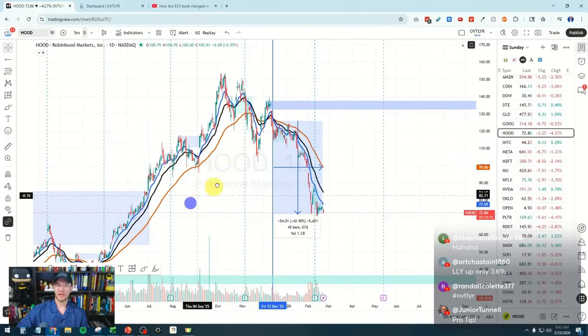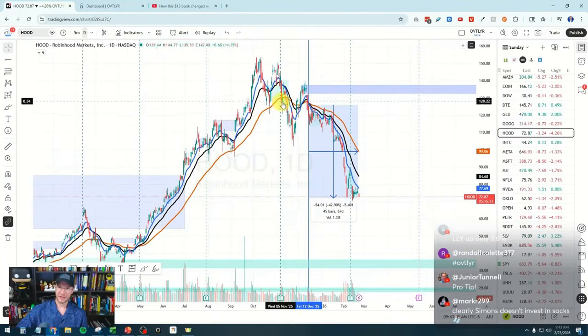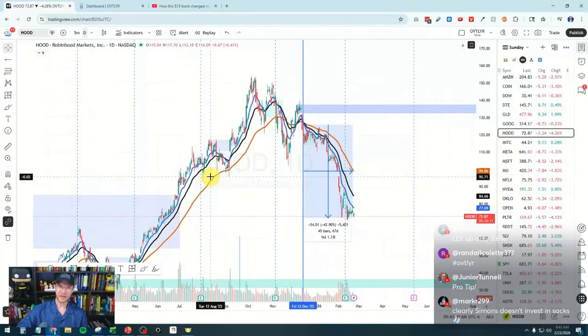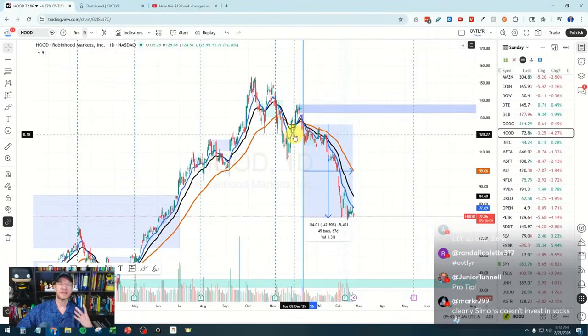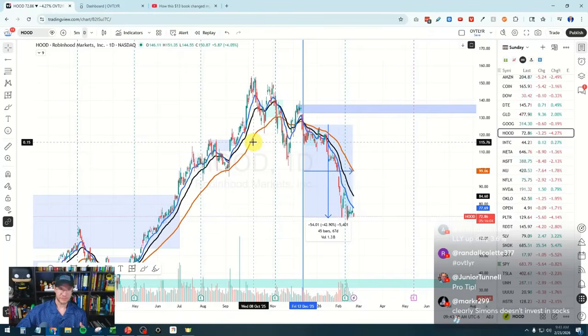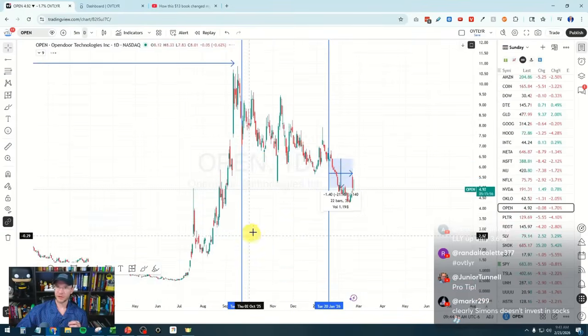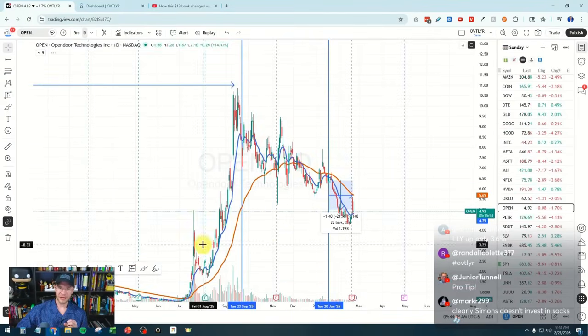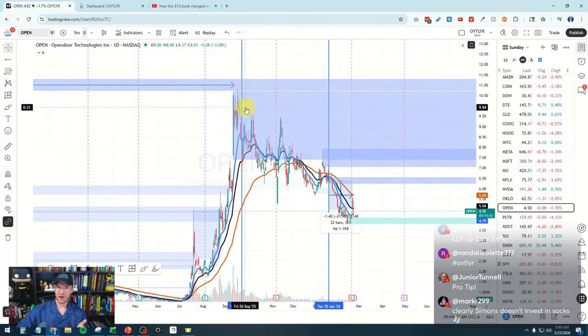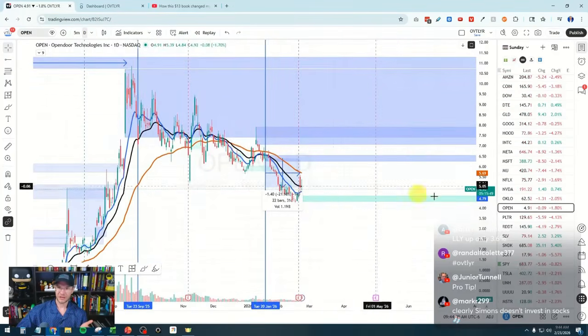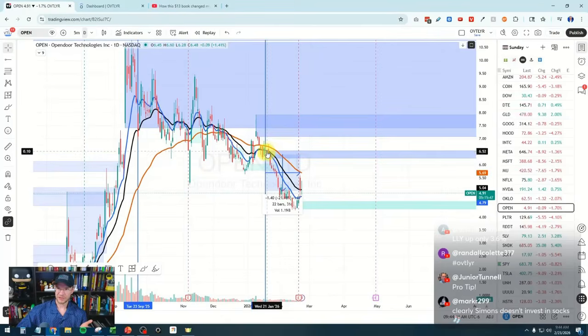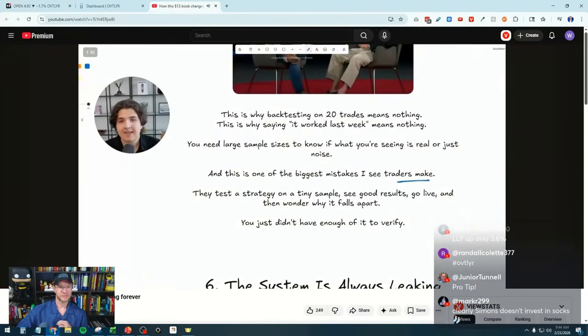Right? You cannot look at a stock at any point in time and say, well, it did this in the past. It was real good then. It's going to be real good now, without a sufficient number of data, without a sufficient sample size. Because of course, anybody can look back at a stock at any point in time and be like, oh, look, it went up. How about Opendoor? Oh, look, it went up bigly in the September, August timeframe. It's going to do it again, right? As it's down 20% since the sell signal that came through. Why it falls apart. You just didn't have enough data to actually verify.